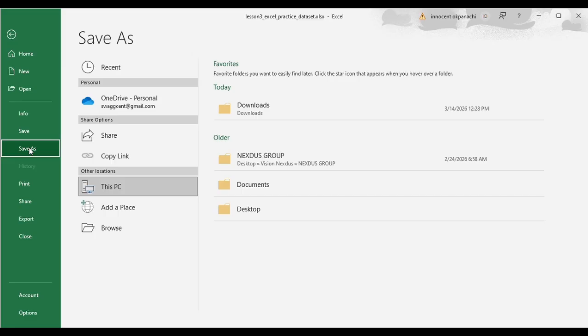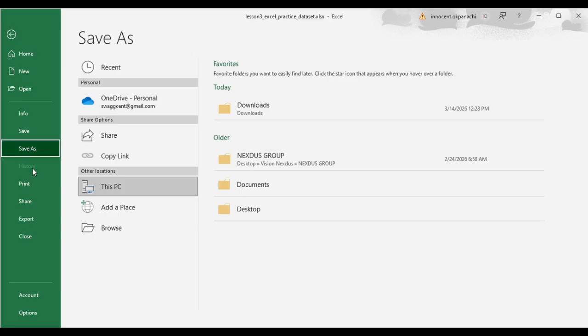You may just navigate through your file directories. You select directly the folder in which you want your file to be saved, then you just save it. You can save it in that particular place.